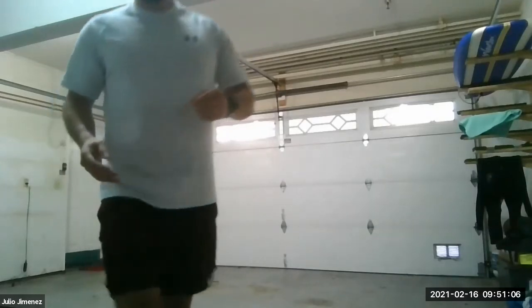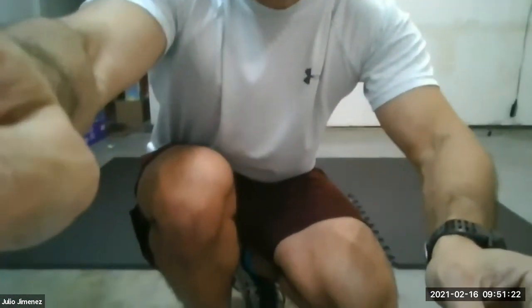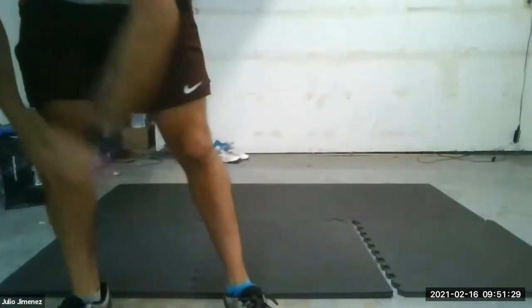So let's get back on the floor. We're gonna do some chest flies. Okay, so chest fly, we haven't done these before. If you don't have dumbbells, it's gonna be a little challenging to do. So if you don't have the dumbbells, we're gonna do push-ups. Okay, so I want you to do 15, 20 push-ups.